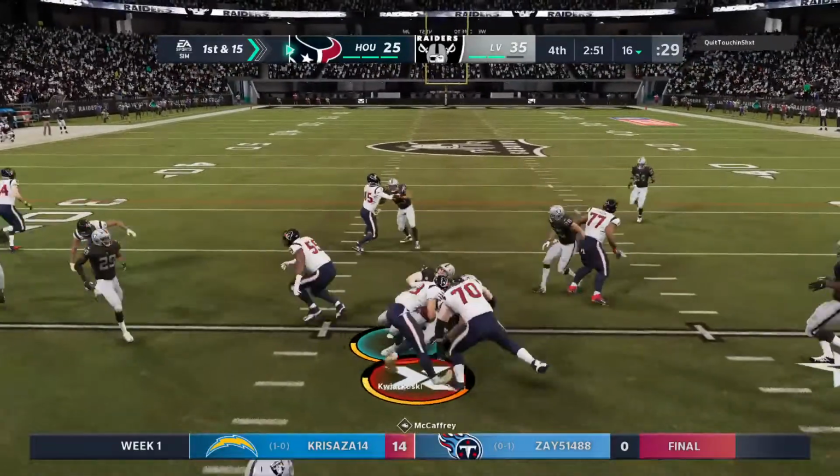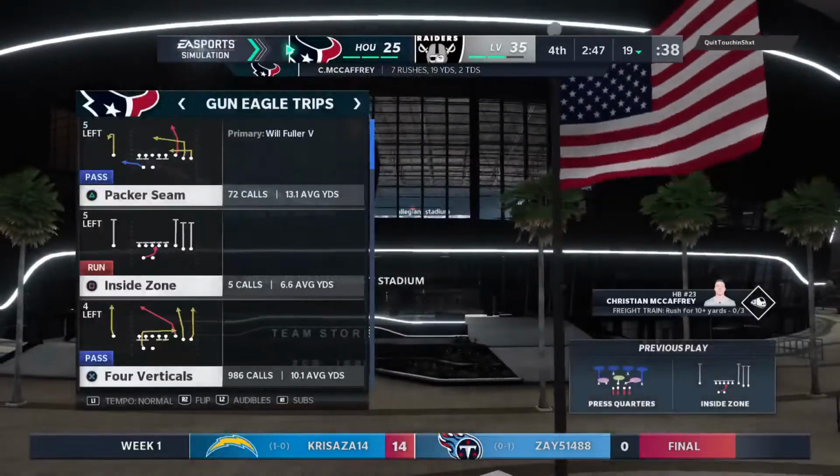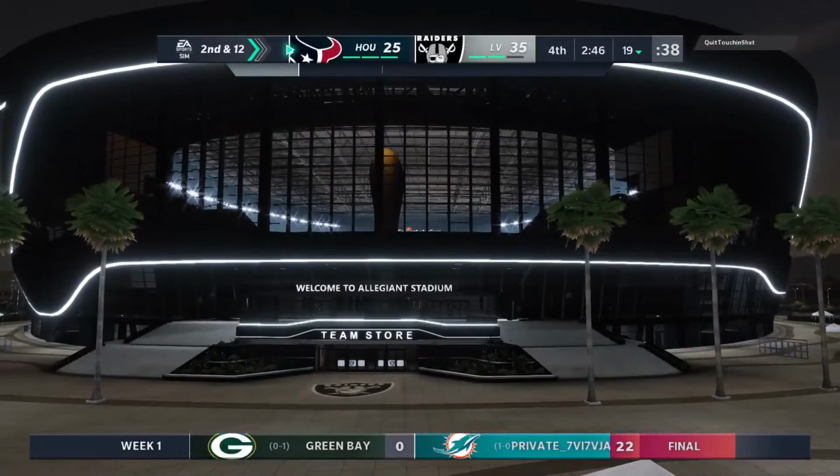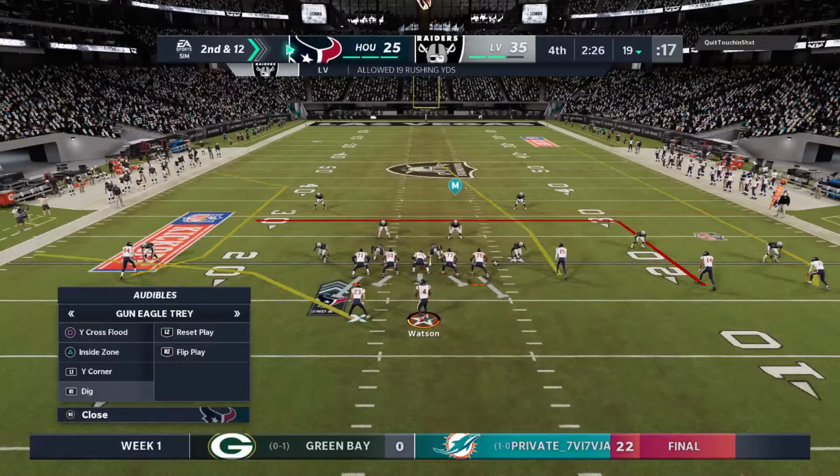McCaffrey following the penalty. He'll get 3 of those penalty yards back here, leaving him with a 2nd and 12. 10-yard line. A 3-yard pickup brings up 2nd and 12.